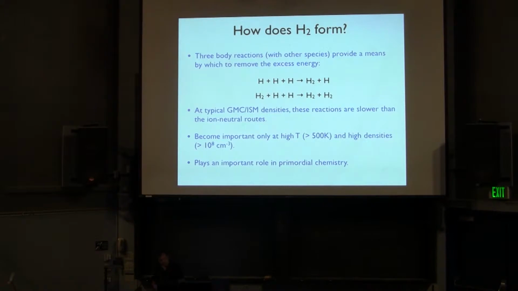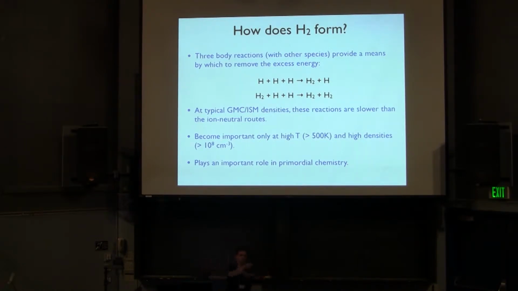A third option is to bang three objects together. So this is a bit like binary formation, if you want to think. It's a bit like trying to form a binary out of three objects. Okay, so you can't form a binary directly from two objects because either they're bound to start with, in which case they're already in a binary when they start.